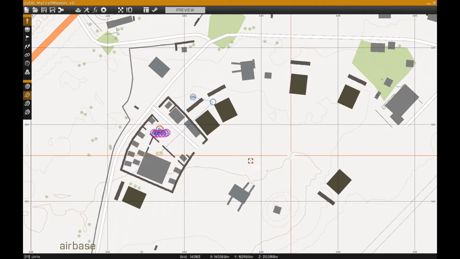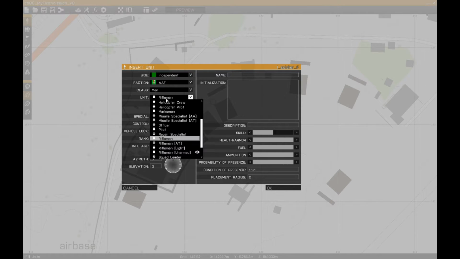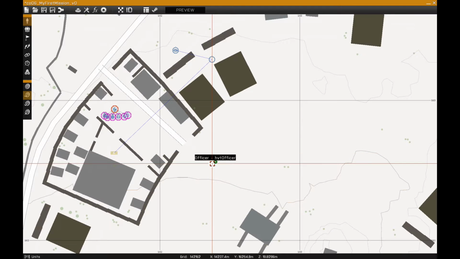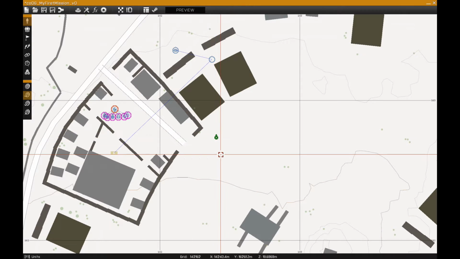So let's create an objective. I've got the unit selection tool selected, double click, and let's say we're going to fight the independent side. First high value target would be a man. Let's make him an officer, and I'll name him HVT officer. Give him a rank of lieutenant and pop up his skill. Okay, I'm going to leave it nice and close to the mission starting area because I want to be able to test that my scenario is going to work.